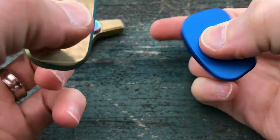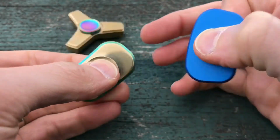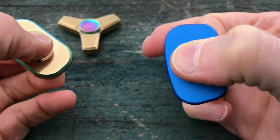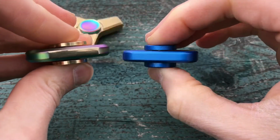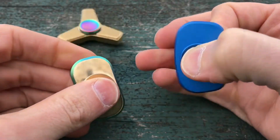Then this one, I don't even remember the name of it. I think it was Fidget HQ, but I would probably go with this one if you can. And Philip over there at Spinnercraft, they're doing some good stuff, good community support, good community engagement, and you want to encourage that stuff. If you guys don't buy from them, they're not going to be able to keep doing what they do. So definitely support those guys.